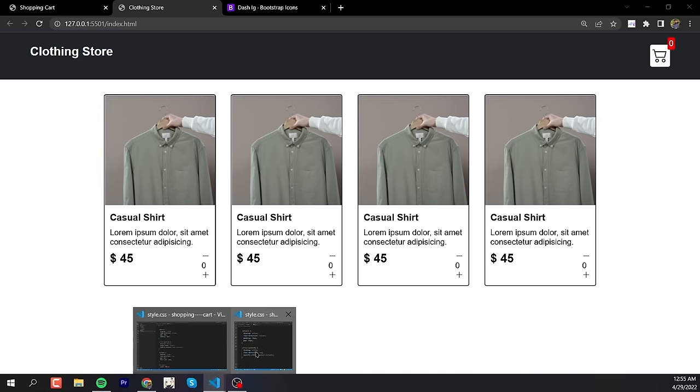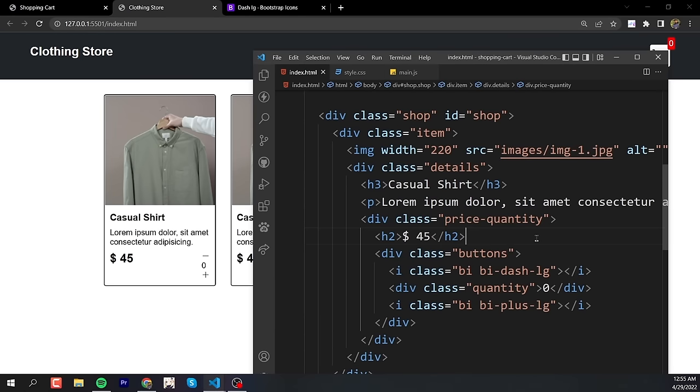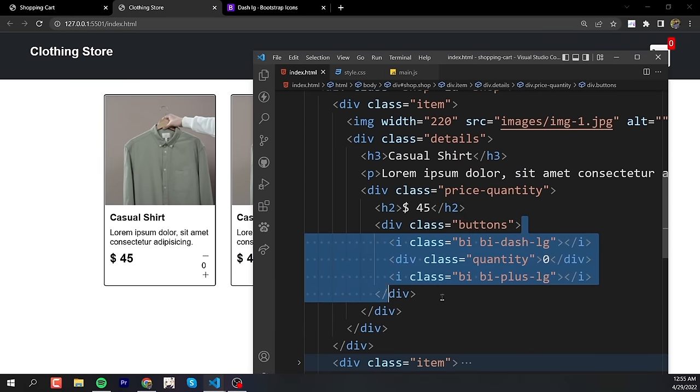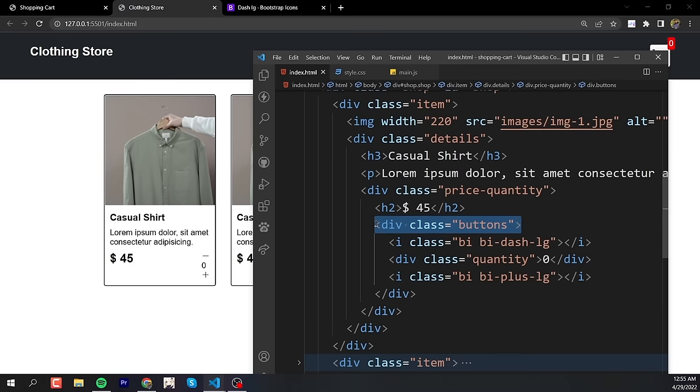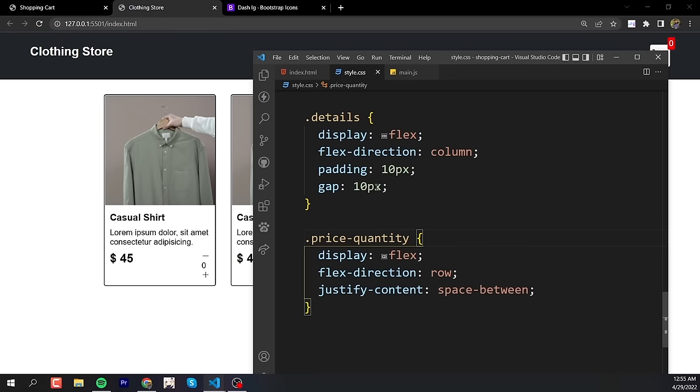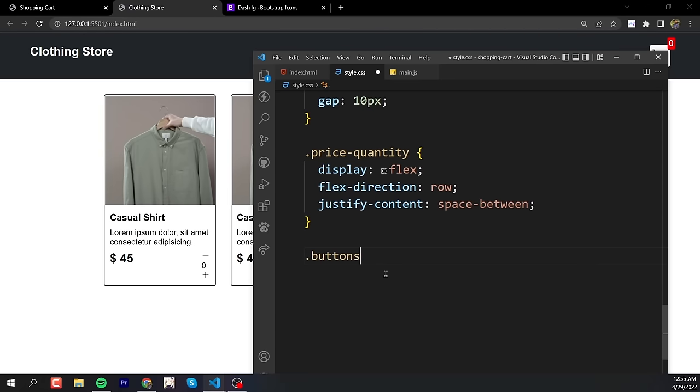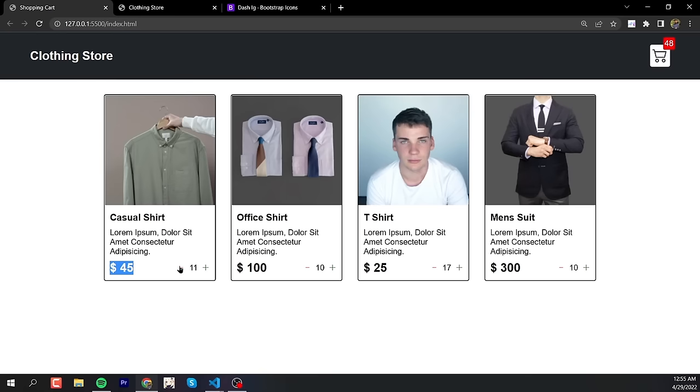In order to do that, let's come back to our HTML. Can you see these buttons here? Yes, this is the main parent right now, and these are all the children. How many children does the button have? Three children. So now let's copy this one. Let's come back here and scroll down, dot, paste. Curly bracket. Now guys, if you guessed that I'm going to use display flex, you are correct. I'm going to use display flex. Now look at this. In which format is it? In the format of column. We want them to be in a row, just like this one. Look at this. It is a row format.